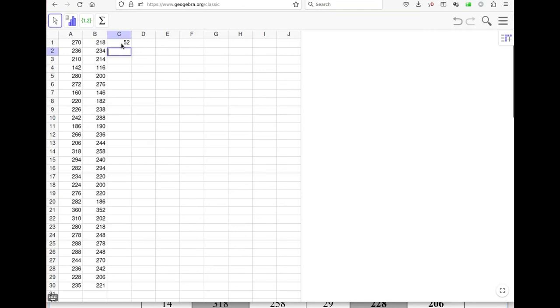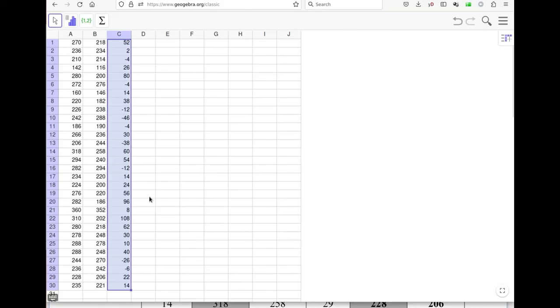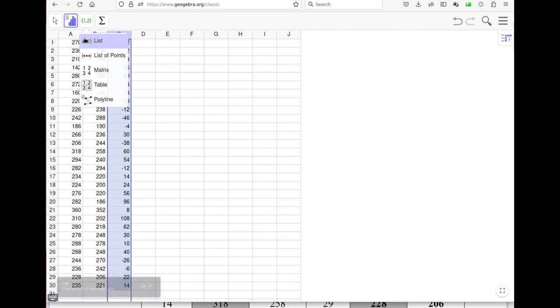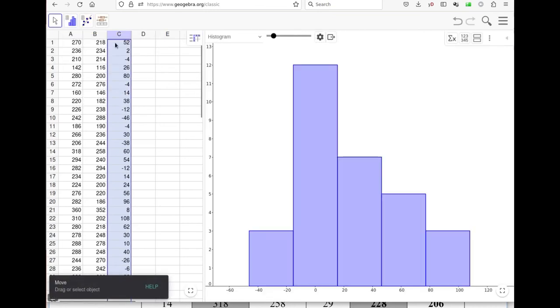So if we had done the subtraction in the opposite order, if we'd done B minus A and then negative showed us a reduction, then we would test for less than 0, for negative numbers. So let's go with this as long as we know how that's going to affect our test. Even though this data came to us in pairs, we're only interested in the difference. So let's select that column. Let's do a one variable analysis.